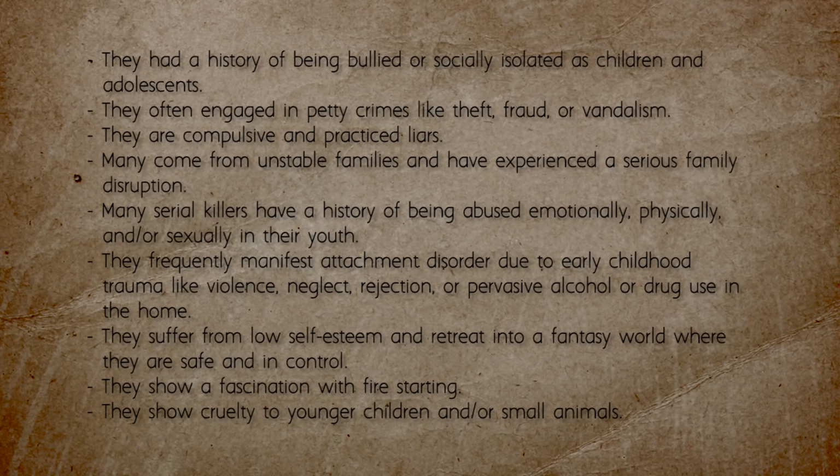They had a history of being bullied or socially isolated as children and adolescents. They often engaged in petty crimes like theft, fraud, or vandalism. They are compulsive and practiced liars. Many come from unstable families and have experienced a serious family disruption. Many serial killers have a history of being abused emotionally, physically, and or sexually in their youth. They frequently manifest attachment disorder due to early childhood trauma like violence, neglect, rejection, or pervasive alcohol or drug use in the home. They suffer from low self-esteem and retreat into a fantasy world where they are safe and in control. They show a fascination with fire starting. Pyromania. Yeah, they show cruelty to younger children and or small animals.